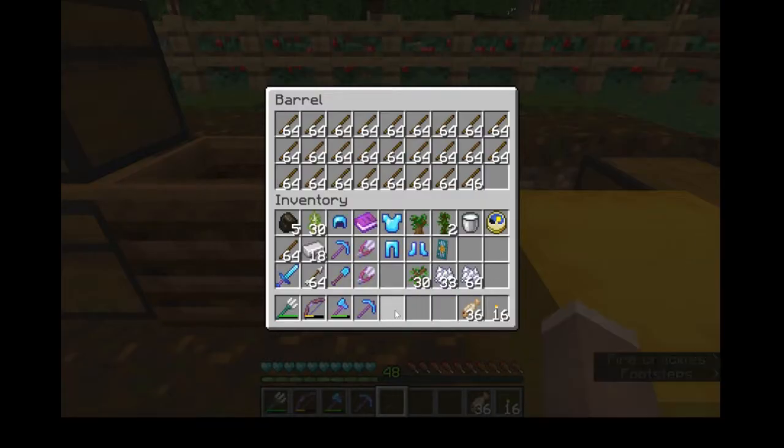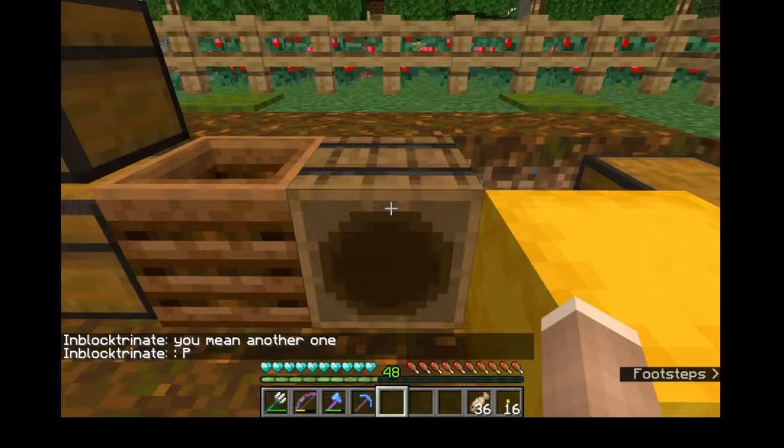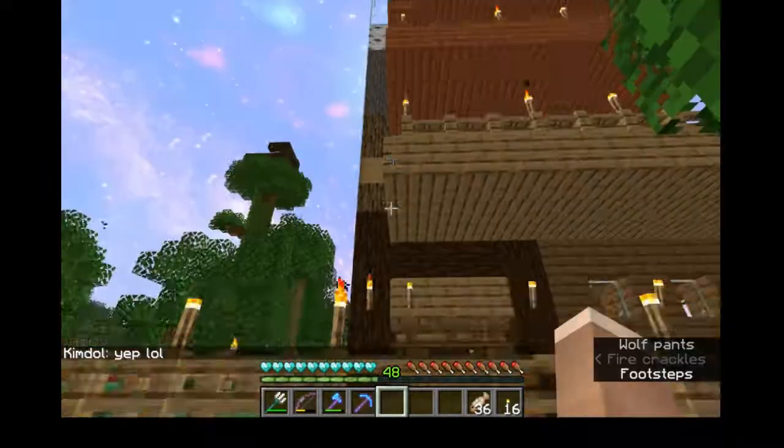Also, I have ended up with a ridiculous amount of sticks, because in 1.14 trees drop sticks, and when you're chopping lots and lots of trees, you get lots and lots of sticks. I do not know what I'm going to do with them all, but hey, there they are.